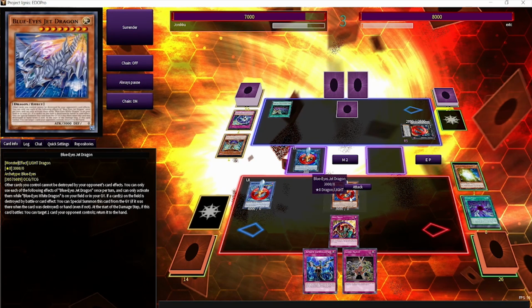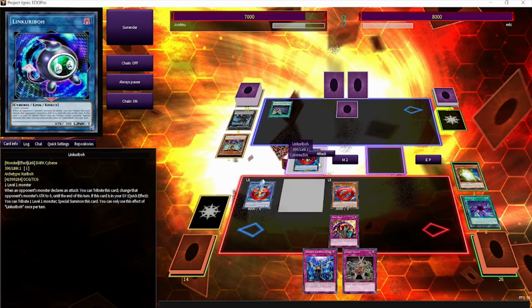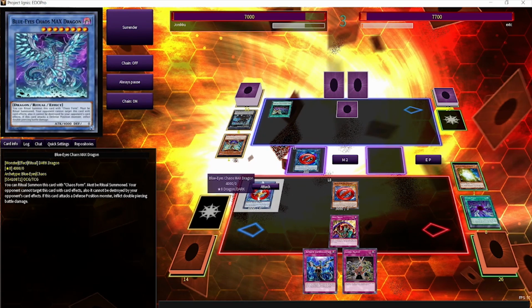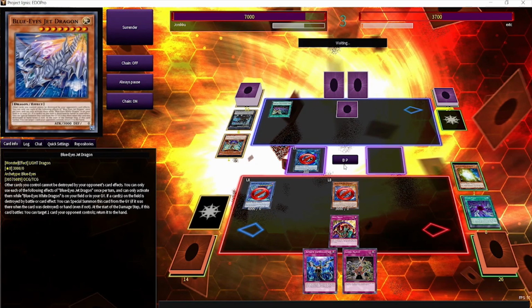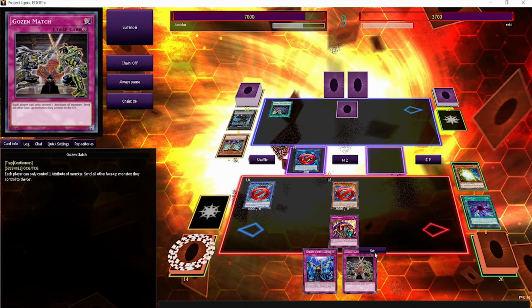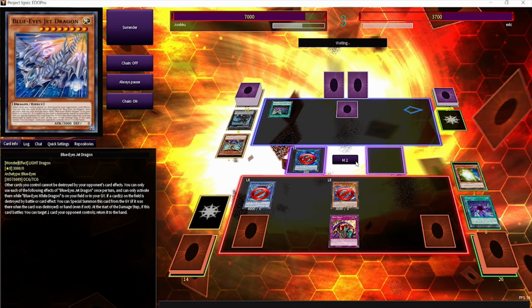Alright, battle phase. Attack. No. Okay, cool. Attack with Linkaribo. This is definitely something. Oh, nice. Okay. Infinite Impermanence is a little meh, but I mean, right now. Right now. Okay, let's set down Gozen and then set down Infinite Impermanence. And I end my turn.